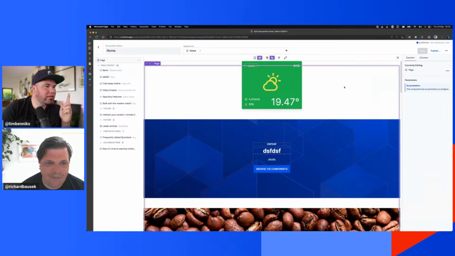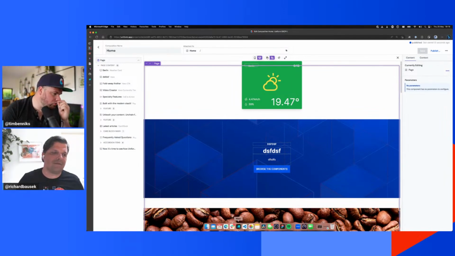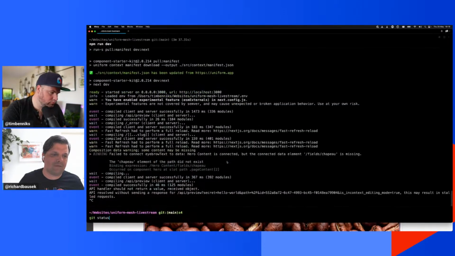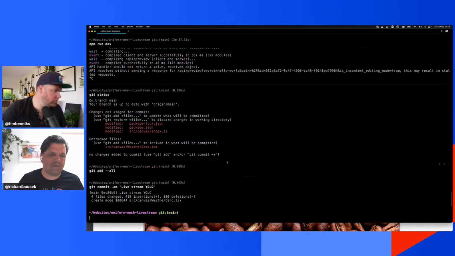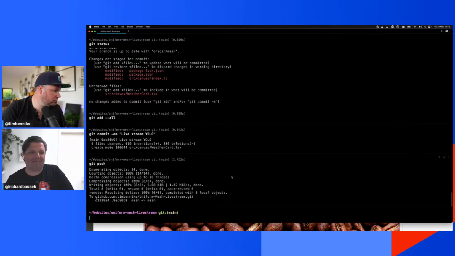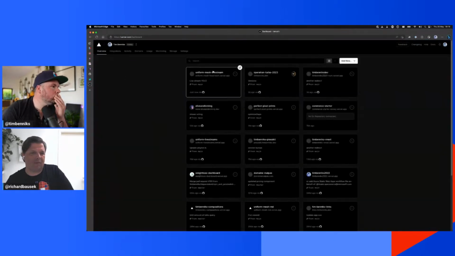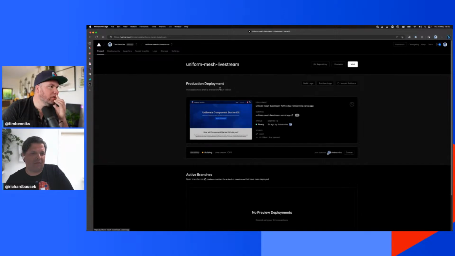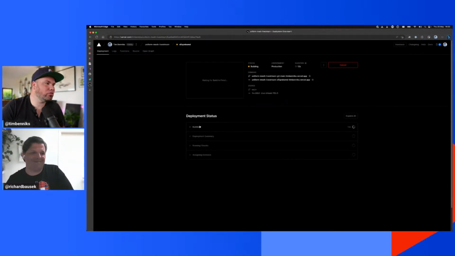So for now, let's keep it like this for a sec, because I actually need to push this to Git. So my Vercel updates this. So let's do that now. This is the perfect commit message for a live stream. Okay, it's building now. Would be nice if it worked, right? I have not tested this. Fingers crossed again, we're living on the edge in the live stream because we're developers.